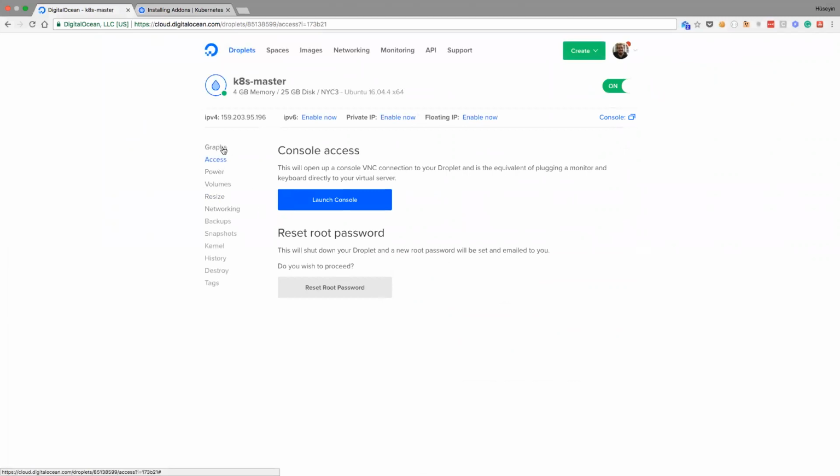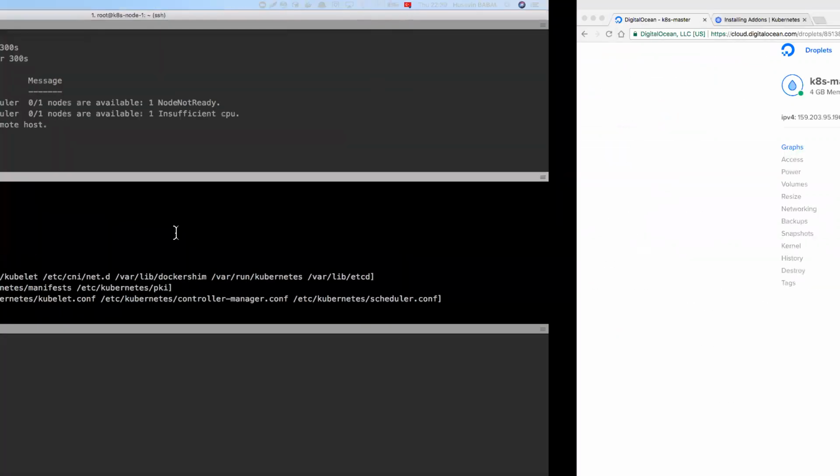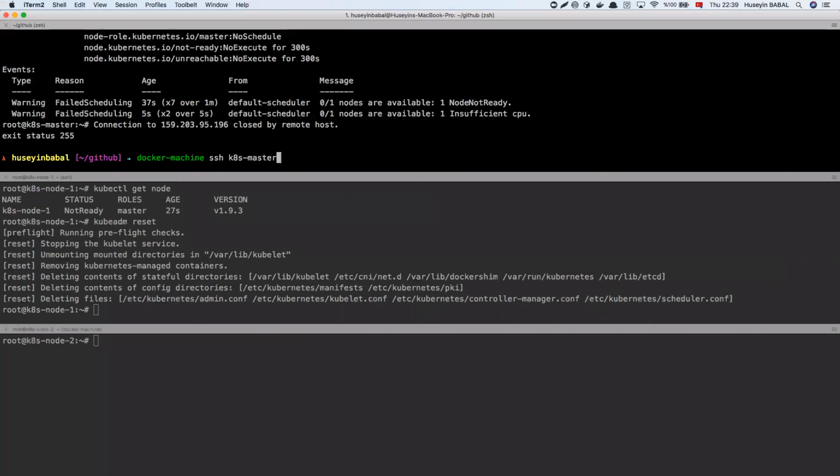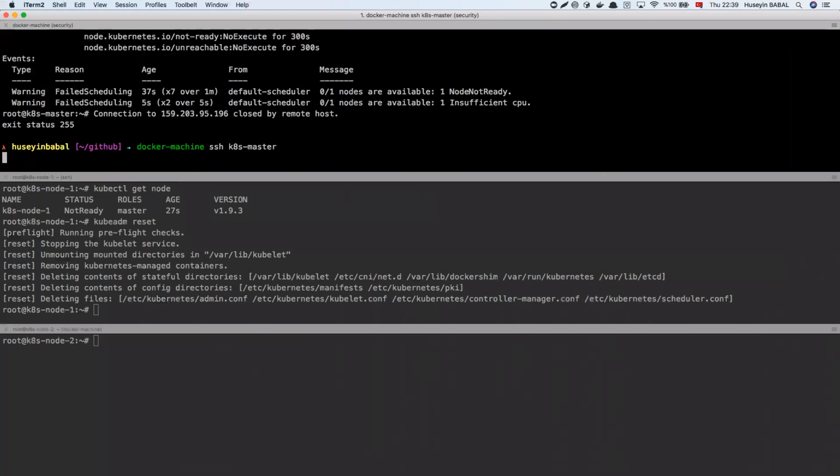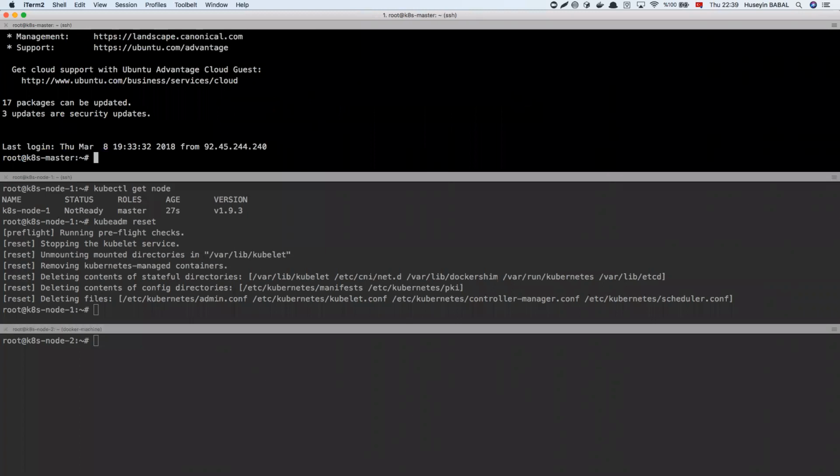So I assume there will be no problem about CPU. Yeah.